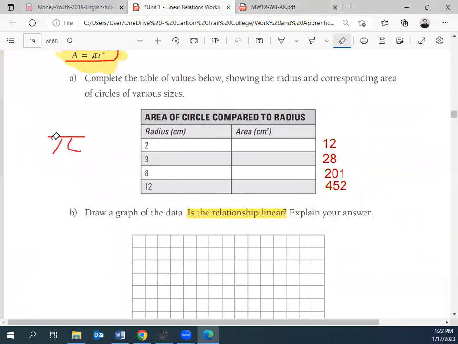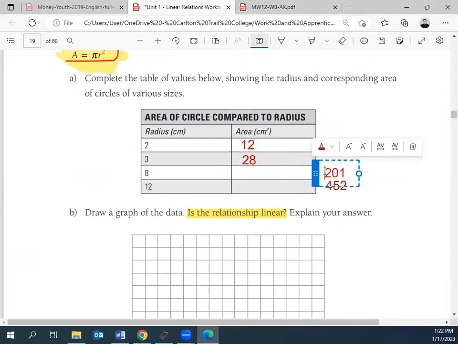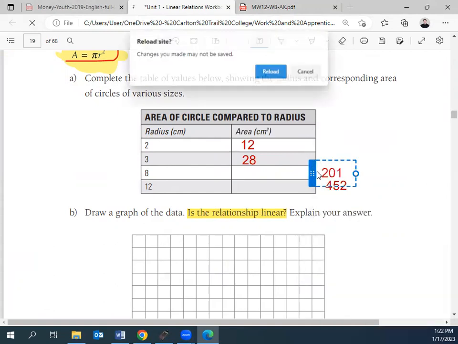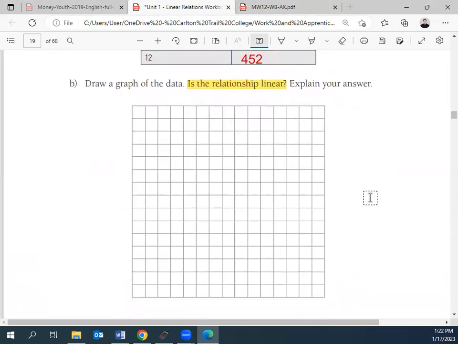So what I need to do now is graph these points. Before I even go there, do you think this graph is going to be linear just based off this? Just a guess. Do you think no? So we're thinking maybe no. Let's find out. Let's really quickly give that a graph here.